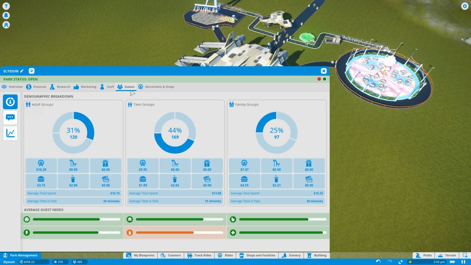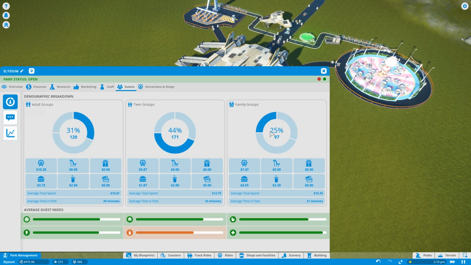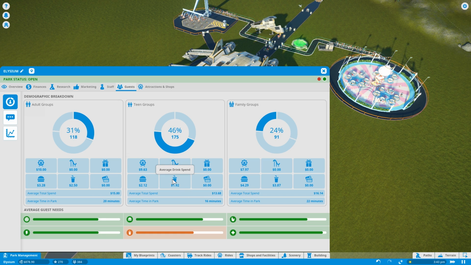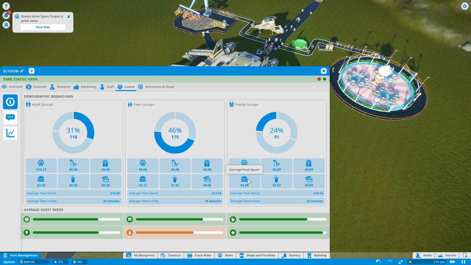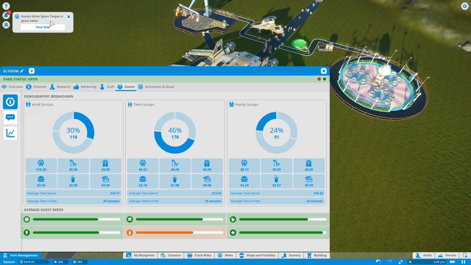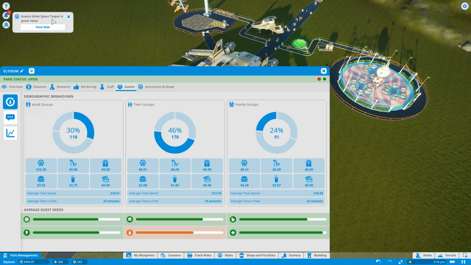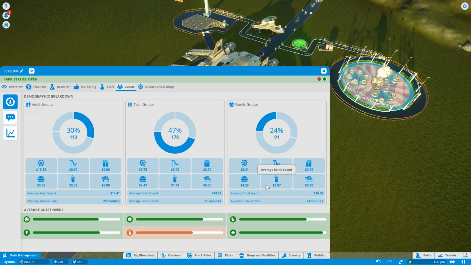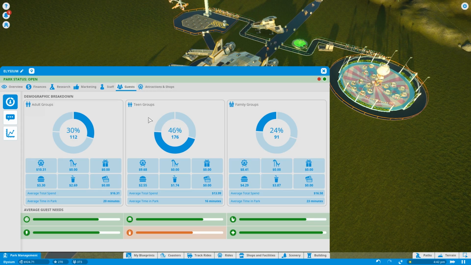Okay. Sure. Adult groups, 31. Teen groups, 44. Family groups, 25. Yeah, we're pretty equally split. You spend less on food, normal on rides, less on drink. Guests think Space Teapot is great value. Okay. Families spend more on accoutrement stuff and less on rides.